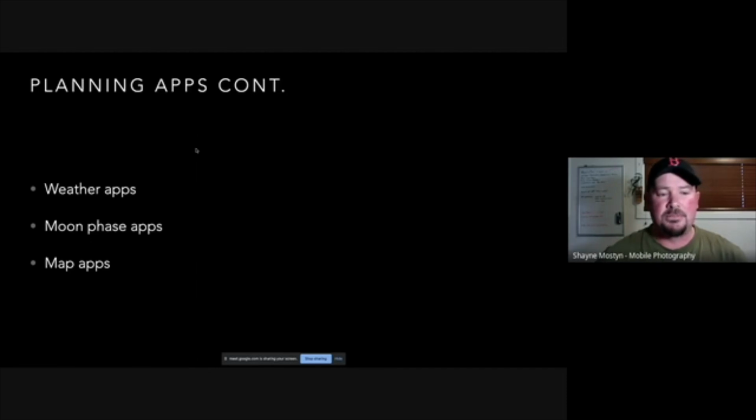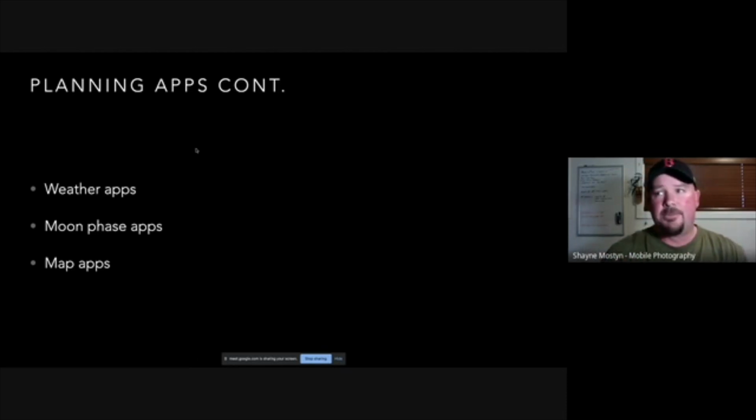Other apps, well, I'm not going to tell you how to suck eggs. You've got weather apps on your phone, I'm sure you do. If it's cloudy, you're not going to see anything. Don't go. Moon phases, there's a number of apps. Even some weather apps will tell you what phase the moon's going to be and what time of the day it's going to rise and set. PhotoPills will also tell you that with that augmented reality. And you can see on PhotoPills when it's going to be sun up, sun down, moon up, moon down, that sort of business.